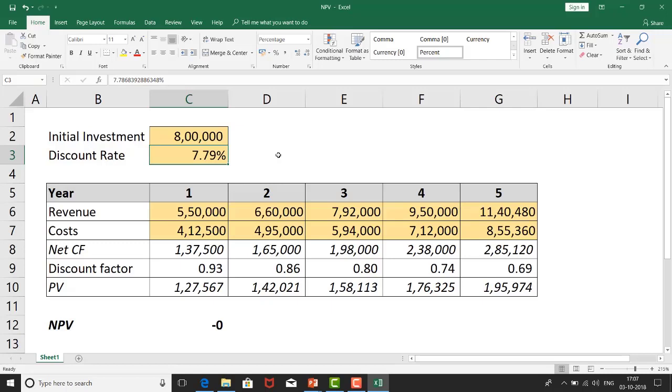We said the project is not a good project because you'll be incurring loss. Even as per the IRR method, we are getting the same answer, that you should not pursue this project and it will eventually lead to losses. Similarly, if our cost had been lower than 7.8%, let's say it was 5%, then earning 7.8%, more than the cost, would have made sense. So the project would have been a good project, and on the same example, our NPV would have been positive as well.